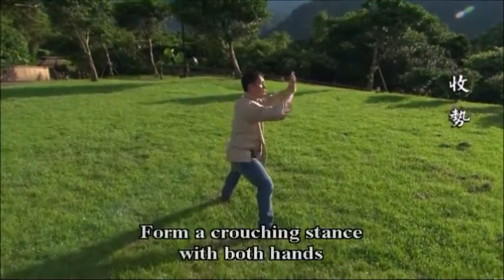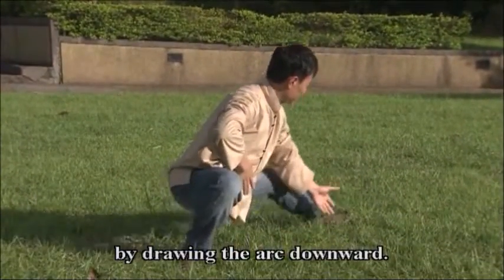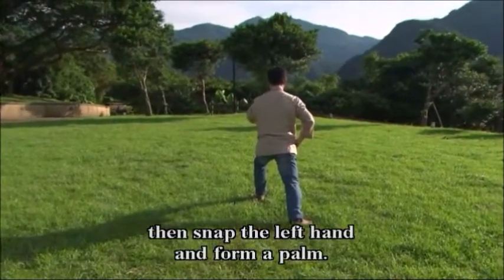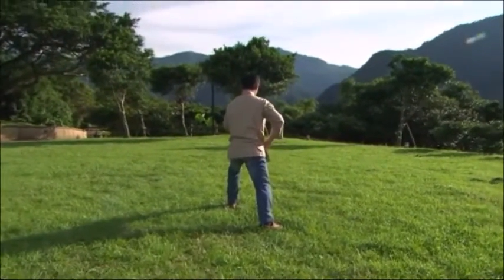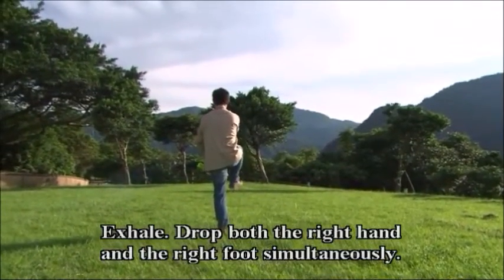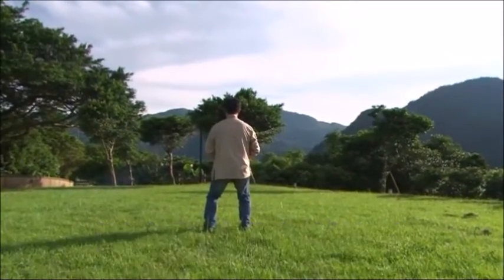Closing. Form a crouching stance with both hands by drawing the arc downward. Make a shoulder strike, then snap the left hand and form a palm. Clench the right fist. Exhale. Drop both the right hand and the right foot simultaneously.